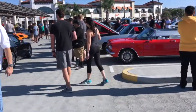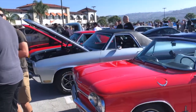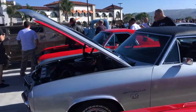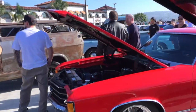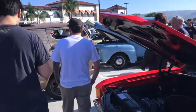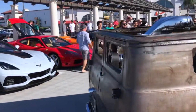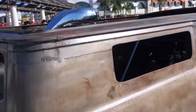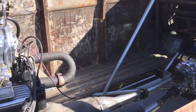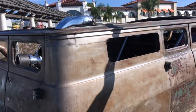Moving down the line, a Corvair, Chevy's car that brought in a lot of safety laws because they had a tendency of either flipping ends or bursting into flames. Now this is really interesting. This is one from one of the colleges. This is a blown small block sitting in the back of the stand, and it actually uses the V-drive out of the boat to turn the drive back around the opposite direction.